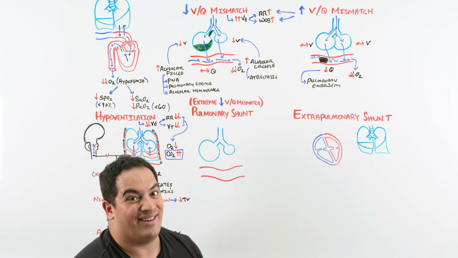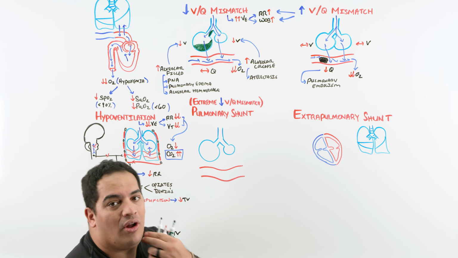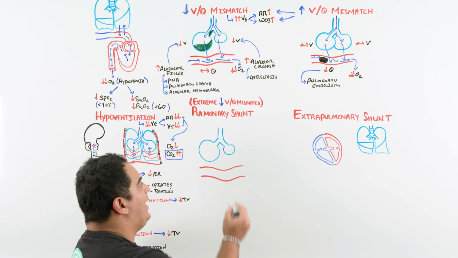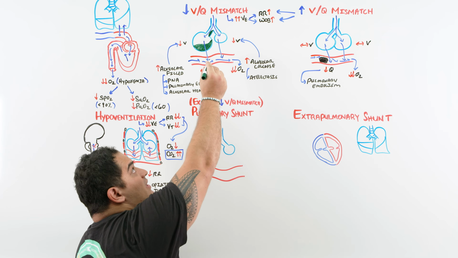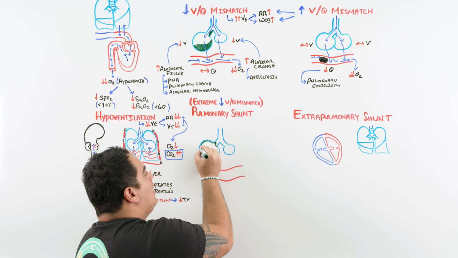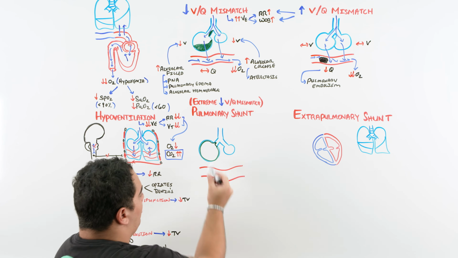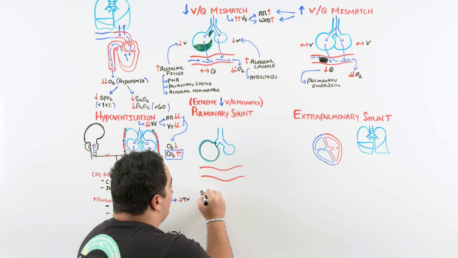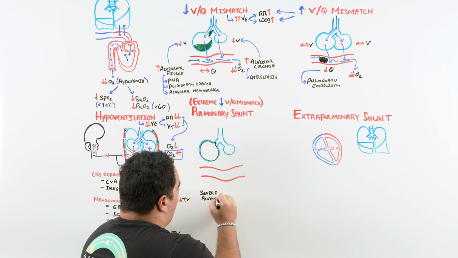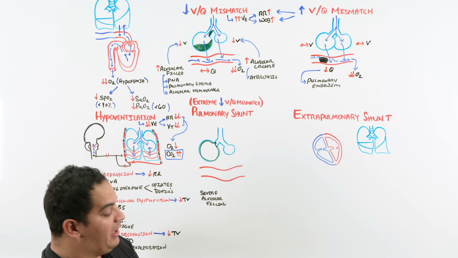We come to the severe guys. These are the patients who are like refractory hypoxemics. This is usually what we call an extreme low VQ mismatch. So we call this a pulmonary shunt. This would be a patient who has one of these things up here, but the worst case scenario. Imagine I take this entire alveoli and I fill it with fluid or pus. So in this particular scenario, I have the worst case. I have severe alveolar filling. If I fill these puppies to the absolute brink, that is a big, big problem.